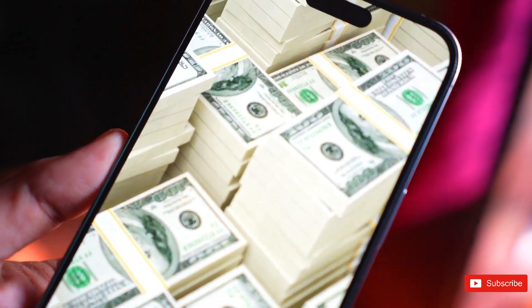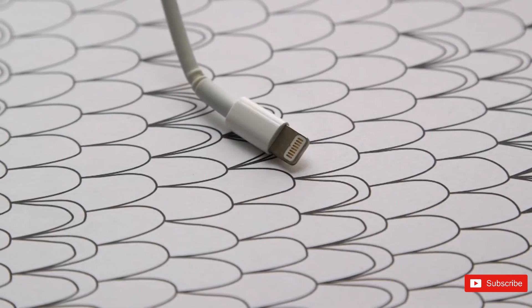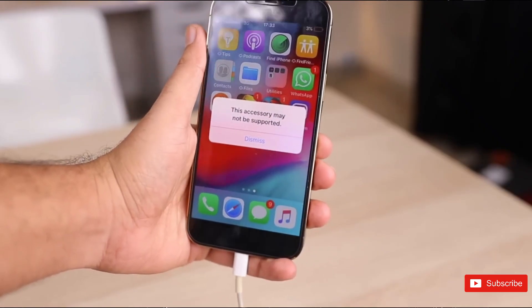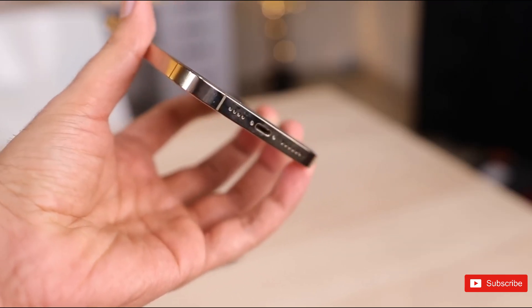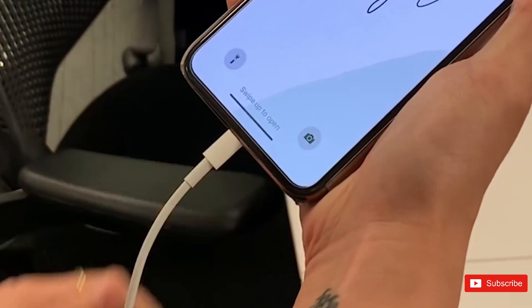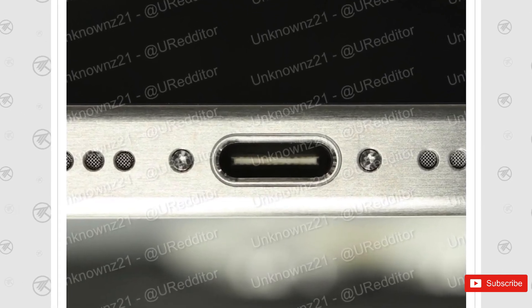It's worth stressing that another typical Apple move would be to gatekeep the speed improvements by making them accessible only when using official accessories. Sure enough, back in February, we heard that the iPhone 15's USB-C port will be software-locked to limit both data and charging speeds when not connected to an MFI certified cable. The EU legislation that very likely prompted Apple to phase out Lightning on the iPhone was intended to limit e-waste and help customers use the same chargers and cables on multiple devices, but in practice, it may not be that simple.